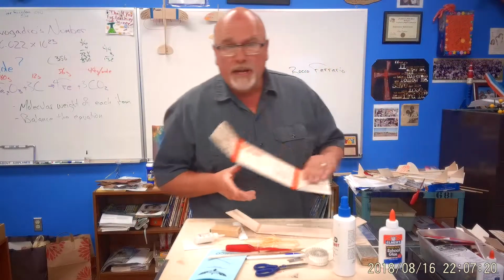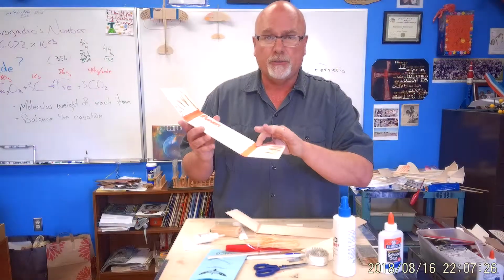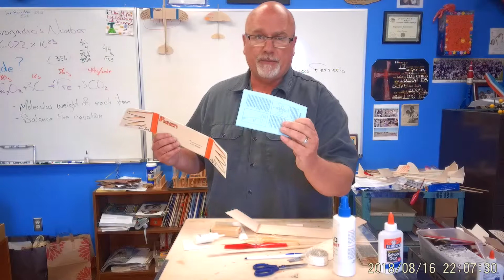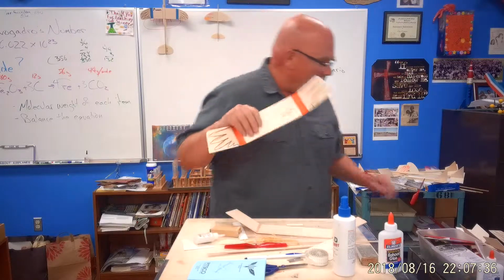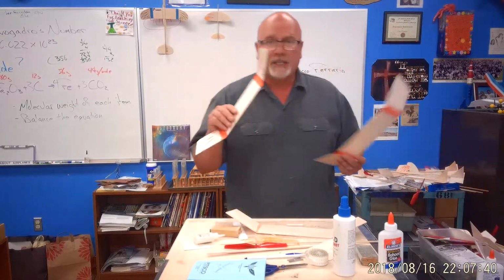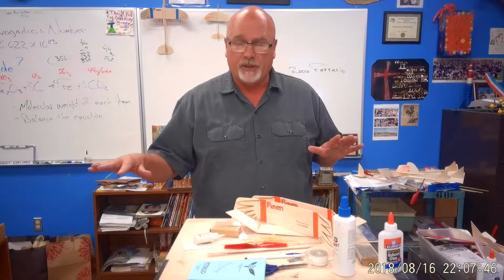One thing that's really been helping a lot, especially if I'm using white glue, is to get little strips of tissue, or I've even had some of the students cut little 1/2-inch strips of paper straight from the directions and glue it in on both sides of the dihedral brace with a little bit of white glue. If you have a whole bunch of wings, you can take finished wings and stack them on a piece of wax paper just like this and let them dry overnight if you're using white glue.